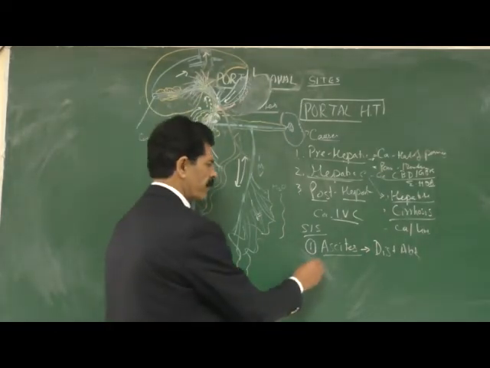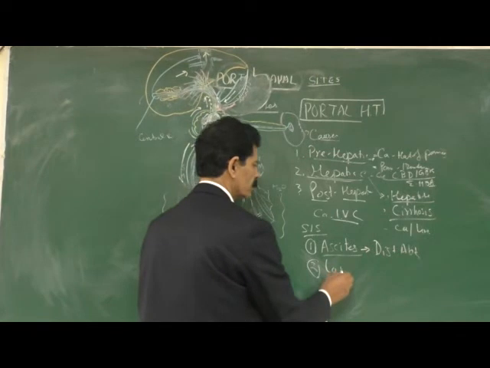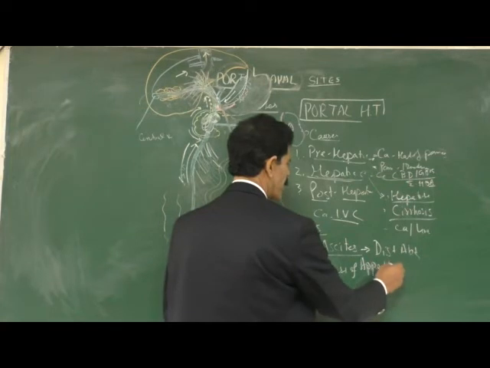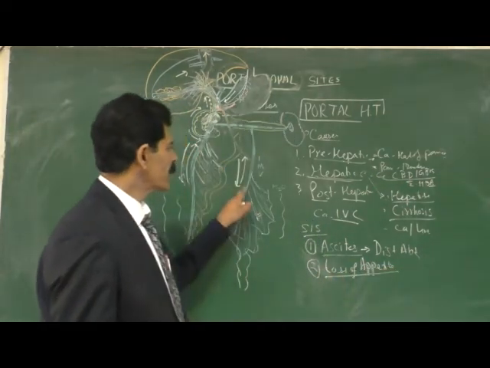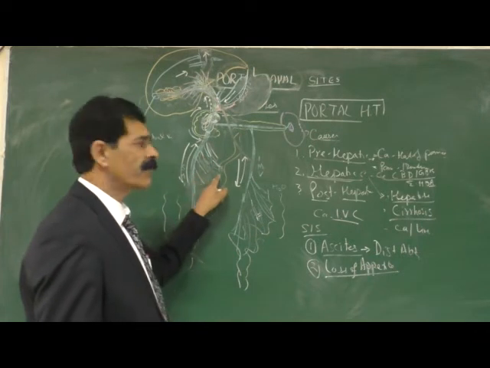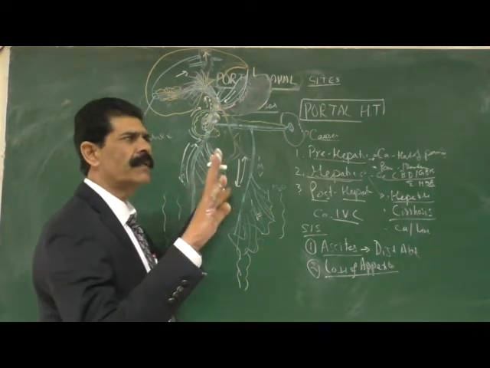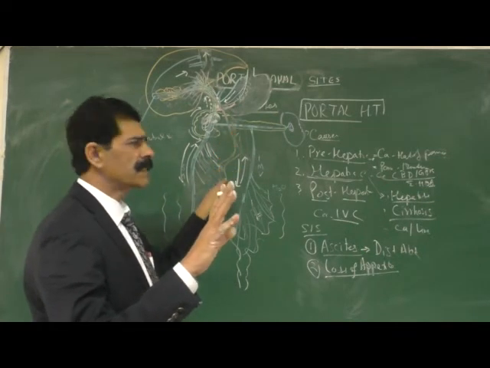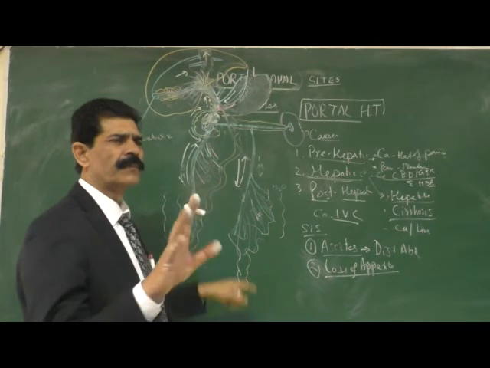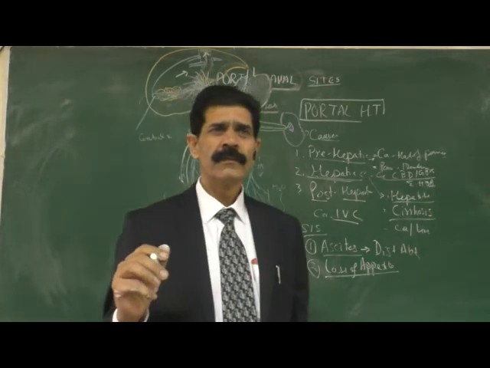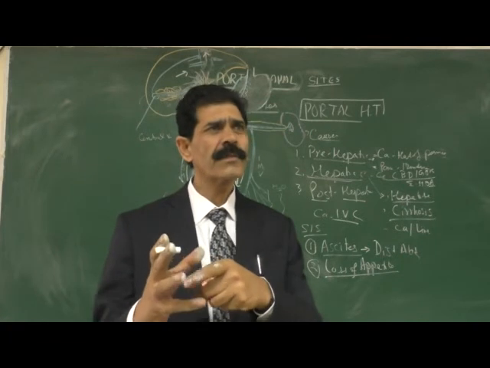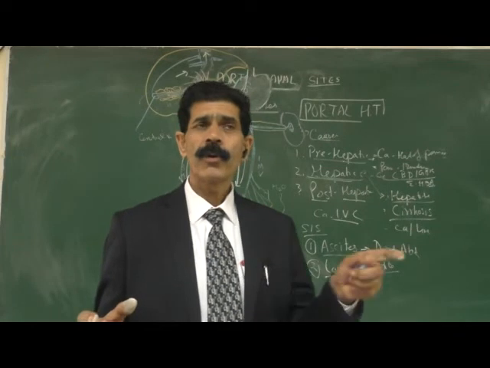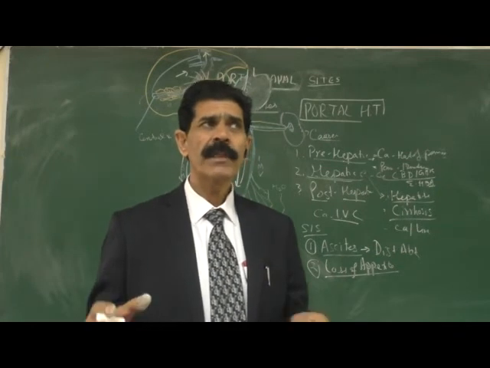Another problem with this is the patient complaint of loss of appetite. So due to the portal hypertension, why is there loss of appetite? It is because as the blood is coming back into the villi, the villi are all filled with the blood all the time. And as the patient takes the food, it reaches the jejunum for the absorption, there will be no absorption of the food. Why? Because the portal veins, which have to absorb the food, are already filled with the blood, due to portal hypertension, the backflow. So there will be no absorption.